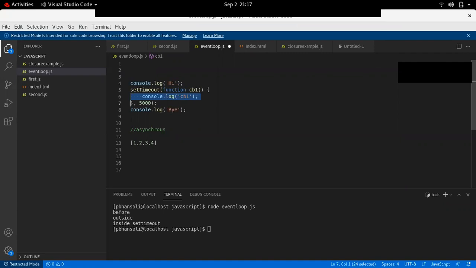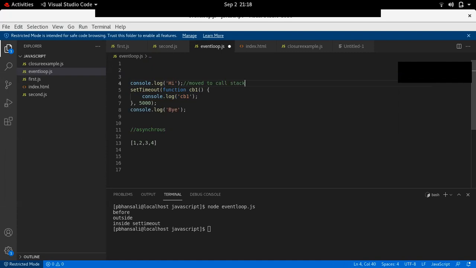I will quickly revise what is happening here. Firstly, the JavaScript compiler moves everything to something called the call stack. So firstly, the line console.log high will be moved to the call stack and executed. So console.log high means high will be printed on the console.